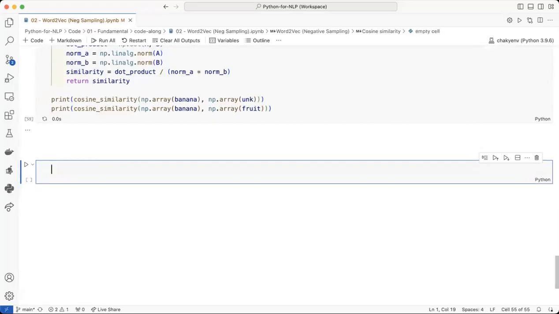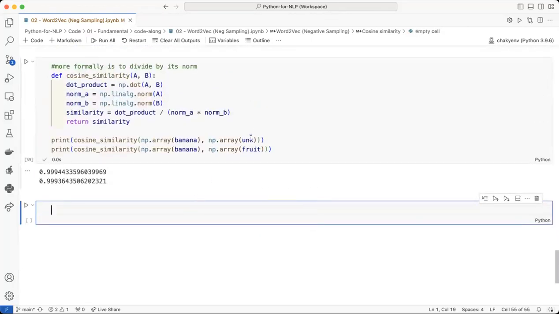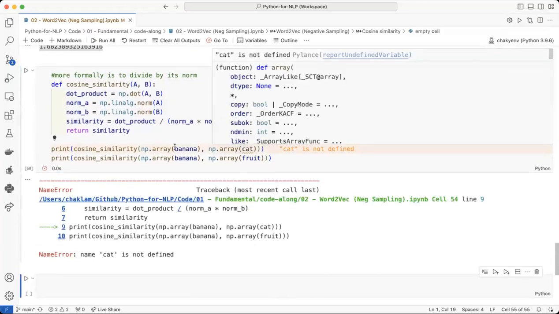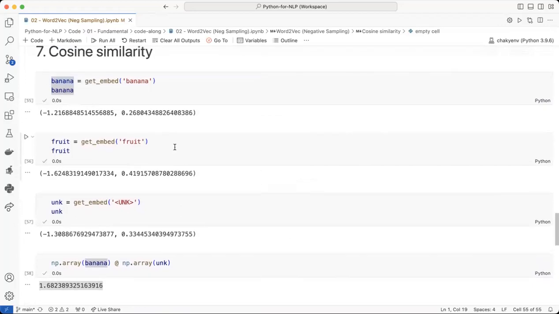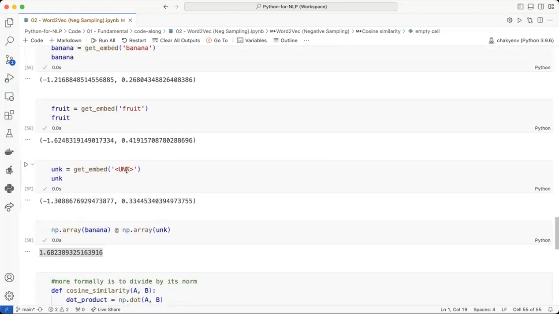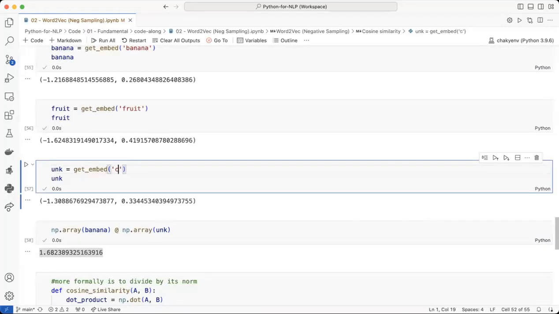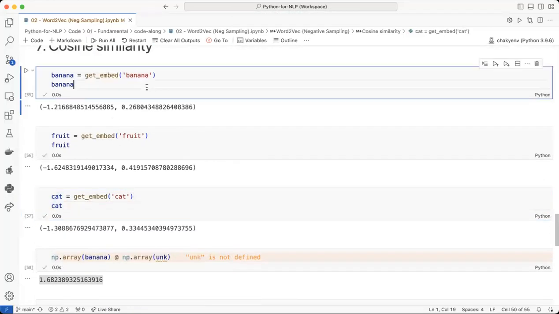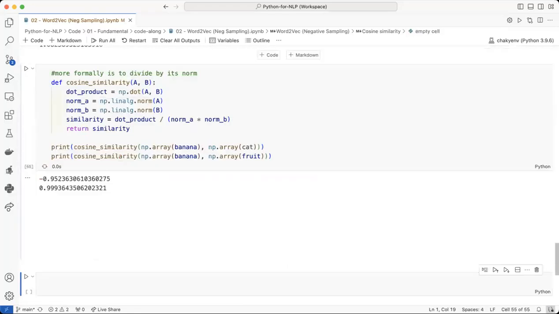So we can try banana, fruit, and maybe cat. Right.